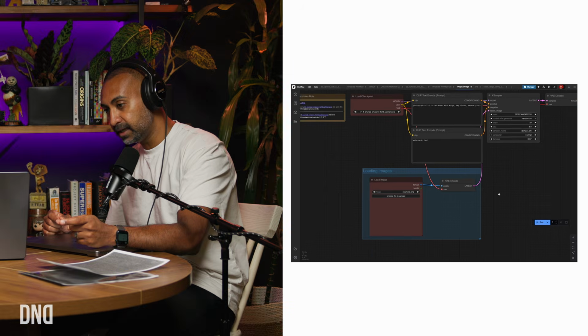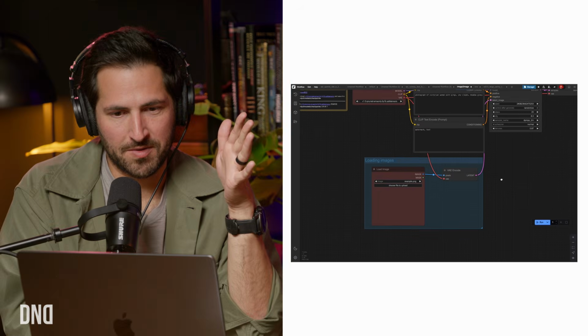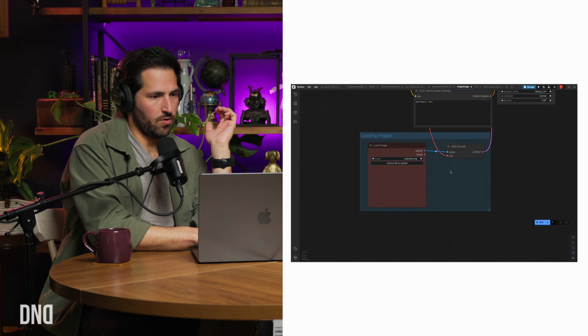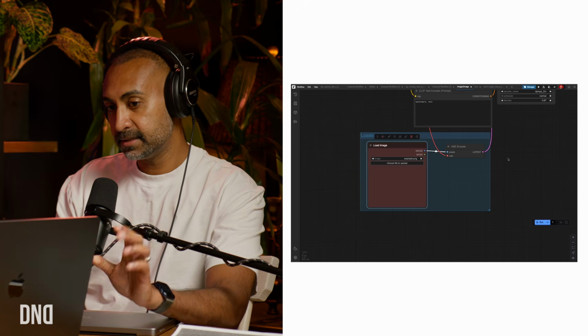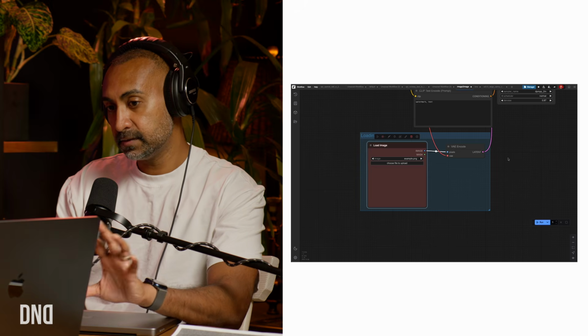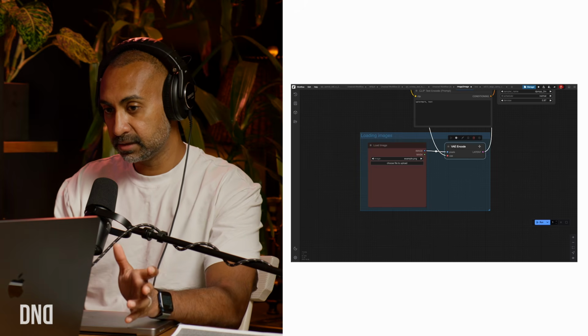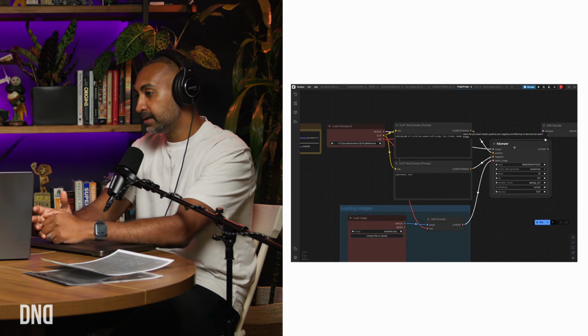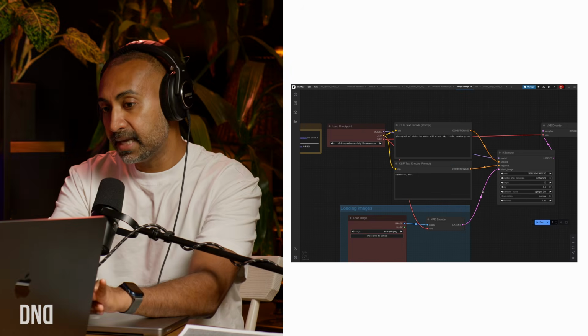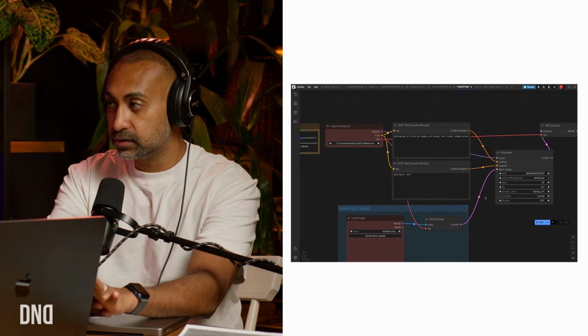So here we have an image to image. And then our workflow is pretty much the same, except we have this blue box, which is to load our image. So we got a load image node. Correct. And see, all this is happening is it's taking the image and encoding it into latent space with the VAE, variational autoencoder. And then that is going to go ahead and influence the KSampler. So instead of giving it a static empty image, you're giving it an actual image.